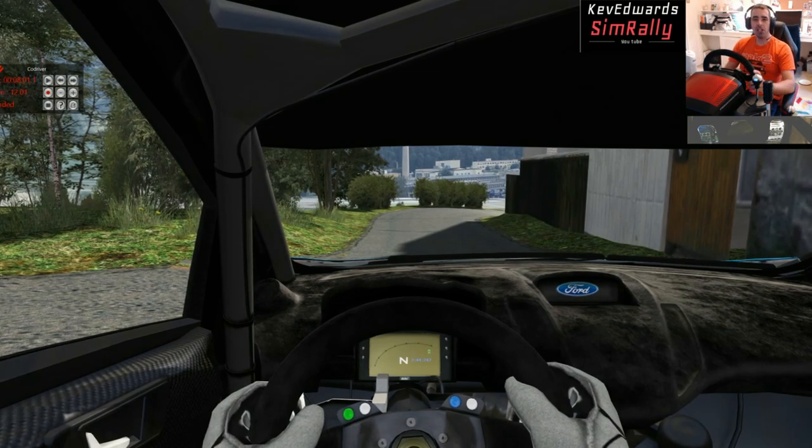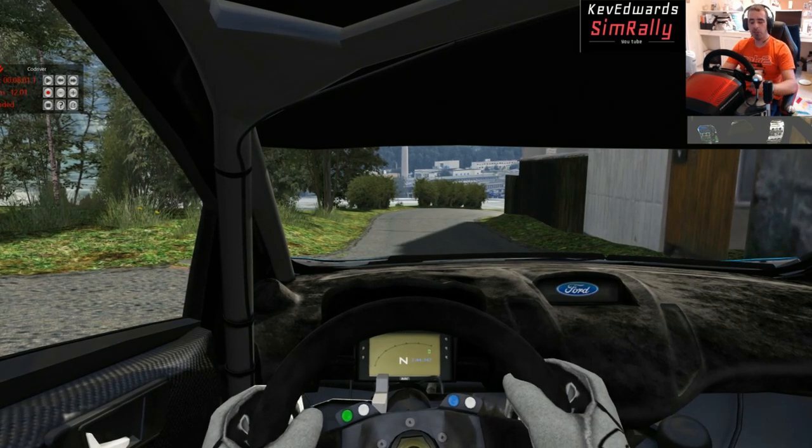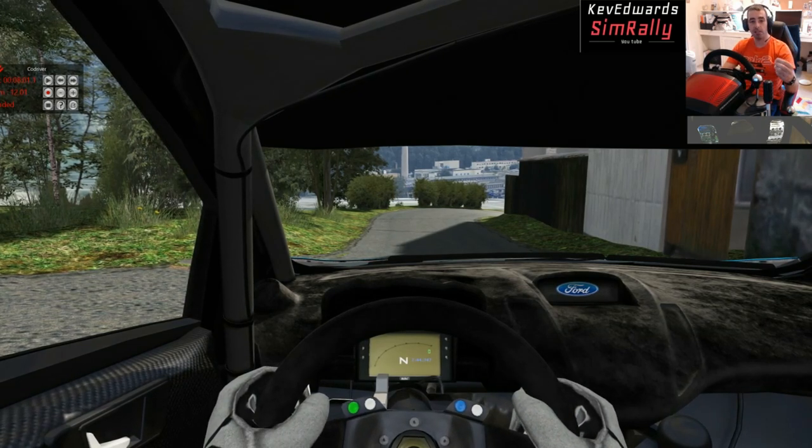I'm not sure what you can do with the pace notes. If you can, I'm sure you can add extra notes in. There's a couple of little bits where you're coming over crests, blind crests, and you've got to be really cautious because you don't know if there's going to be a jump on the other side of it. So it'd be interesting to see how much you can change them and see if you can really sort of perfect them for each stage.